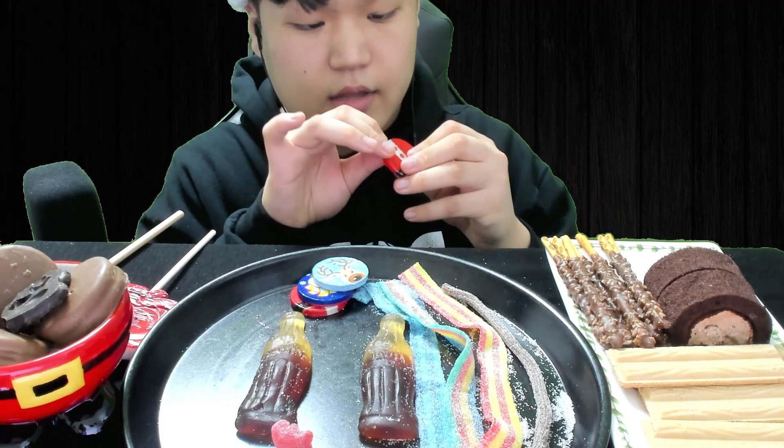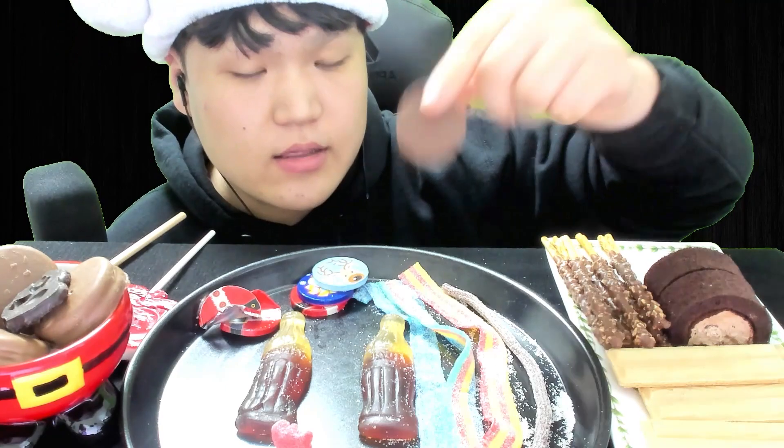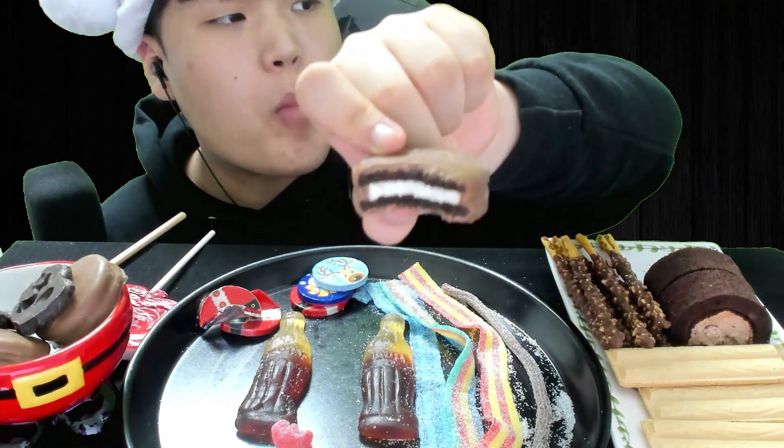Santa, snowman, and lastly Rudolph — I think they are also chocolate. So if I take the cover off, we can see chocolate with circle shapes. Let me eat this one and see how it tastes. It's just normal chocolate — no more explanations. I realized this one is actually a real cookie.